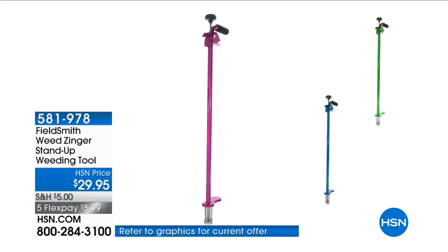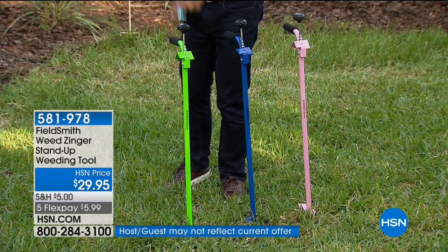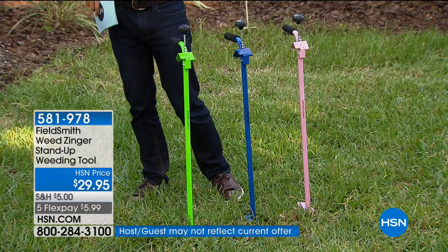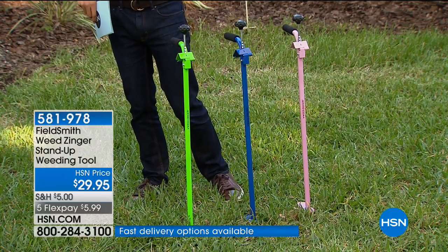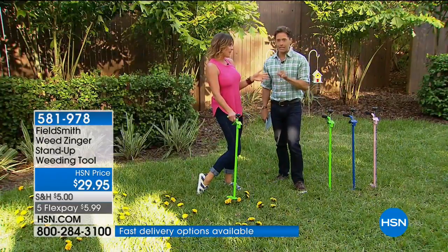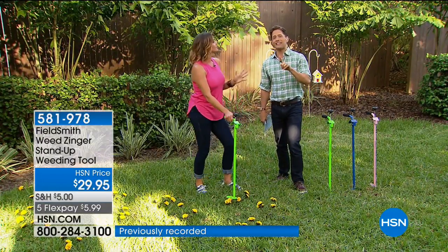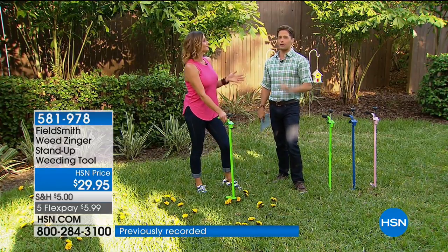This is the most genius, quick little pickup best friend in the yard you could possibly have. We've got it in pink, we've got it in blue, we've got it in green for 1,500 of you. Almost 4,000 have already been sold for $15. That's it. Carrie's going to show you that this is the most genius, quick picker-upper you could possibly imagine. It even ejects the weed out so you and your hands don't get dirty.